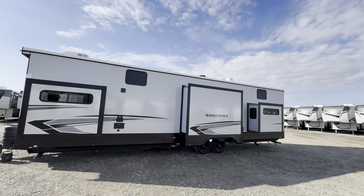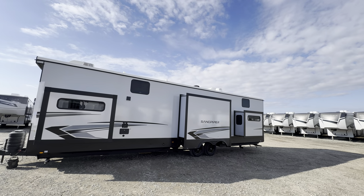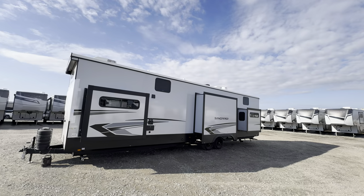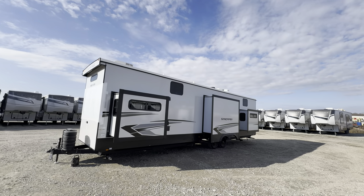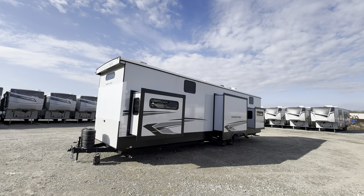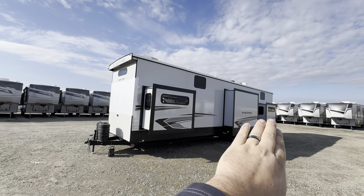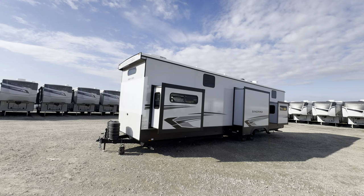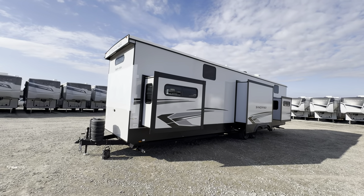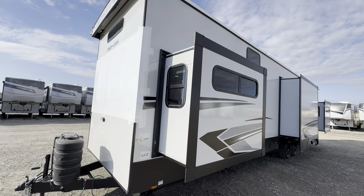Today I've got a brand new model that might look a little bit familiar to you, but it's got a pretty significant twist. This is the 2024 Sandpiper 40 Duplex. It's going to be in that range of that 42 view, that 44 view. What they did is they altered the floor plan a little bit to put a queen bed in the back, the front, and then you got two lofts, a bath and a half, and washer and dryer prep. So you can actually sleep quite a few folks.